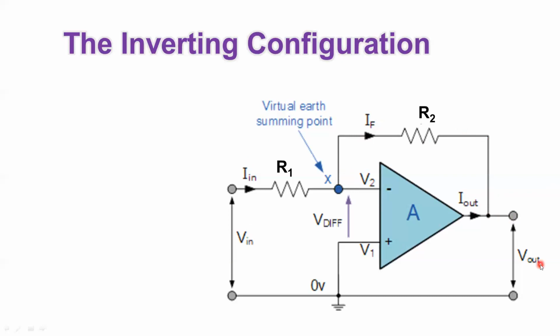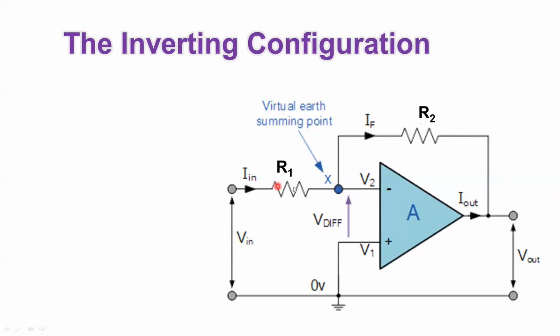How should we do it? Let's start with this branch. In this branch, you have this node called V input, and this node called V2 or V1, because both are equal and it's 0. So simply the current flowing here, which is I N, is equal to V input minus 0 over R1. Again, it's V input minus 0 over R1. This is the current flowing in this resistance. So what about the current flowing here?